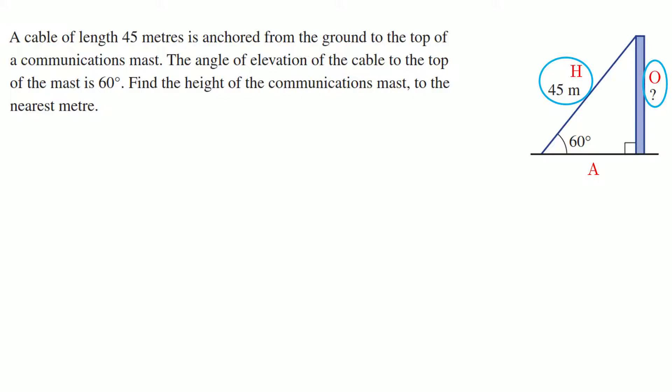And so this time we want to use the O and the H. So that's a sine. Because sine takes the angle, the 60 degrees, and gives you the opposite, which is question mark, over hypotenuse, which is 45. And now with this one, we're just going to multiply both sides by 45. And so we're going to get the one we're looking for just equals 45 times sine 60. And that's about 39 meters to the nearest meter.